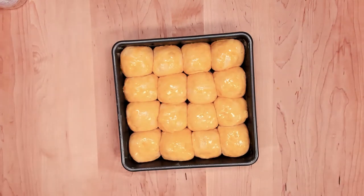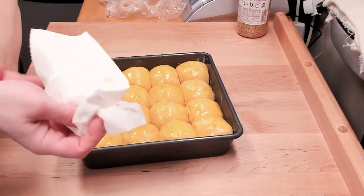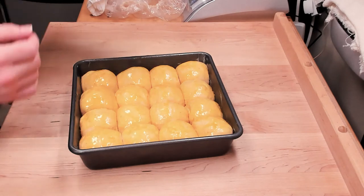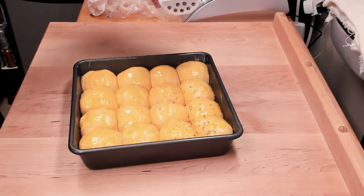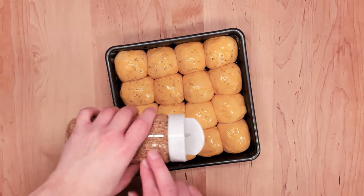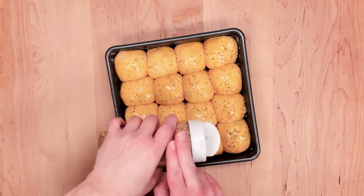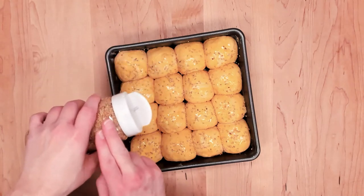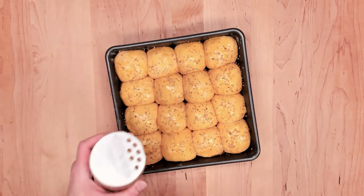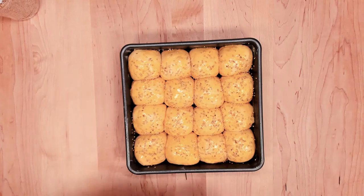Let me just clean up a little mess I made. I do like to keep my work surface kind of clean. I do wash it regularly and just, you know, keep the stuff off. All right, let's get some sesame seeds on there. You know, my wife loves these, so I don't have a problem with being generous about it, but I think we are getting a pretty good coating of those. All right, call that day. All right, so I'm gonna put these in the oven and we're gonna bake.